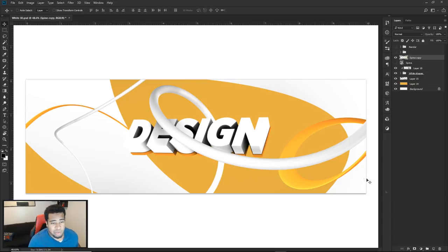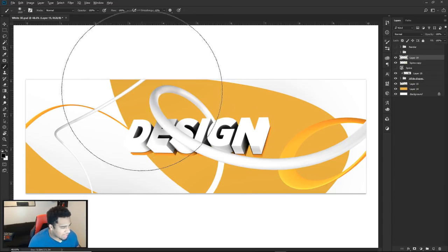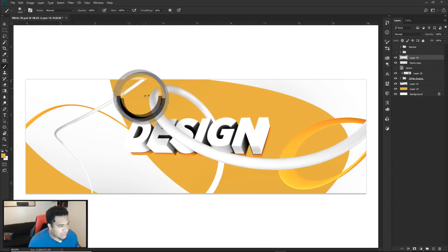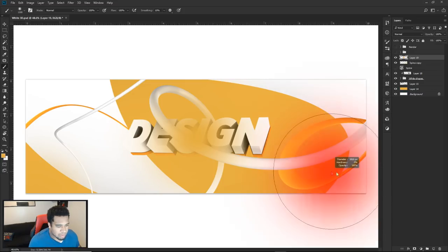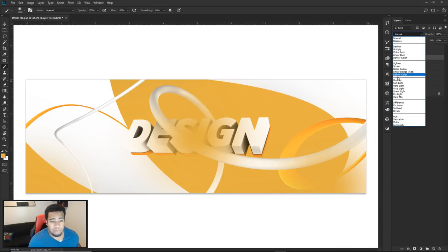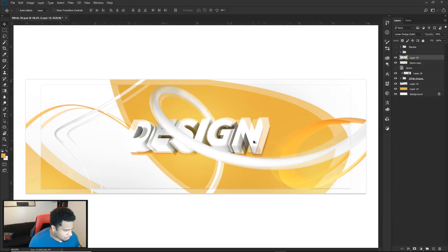So what I'm gonna do now is make another new layer, and this is basically the final thing about it. You wanna take the orange that you have in your background, the darker side, just click on that. And what you're gonna do is simply click once over in the middle, maybe over here, and then maybe up here, or down here. Right, and once you do that, you simply change your blend mode from normal to linear dodge, add, lower your opacity down, just like so, and that looks pretty much way better now, of course.